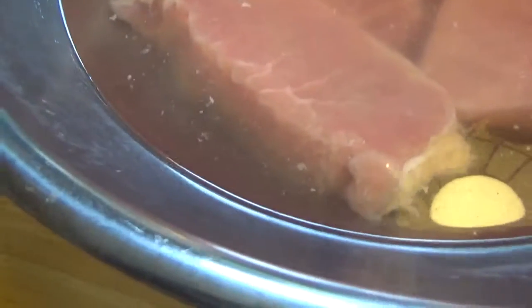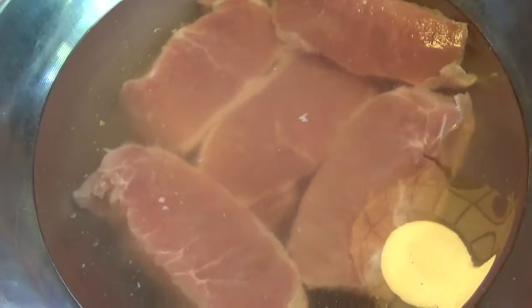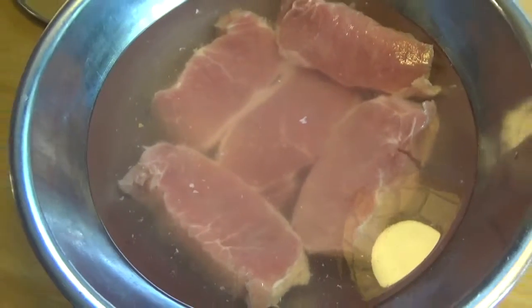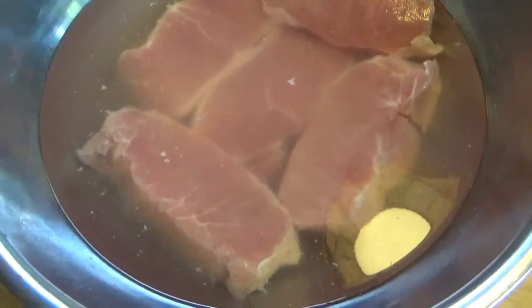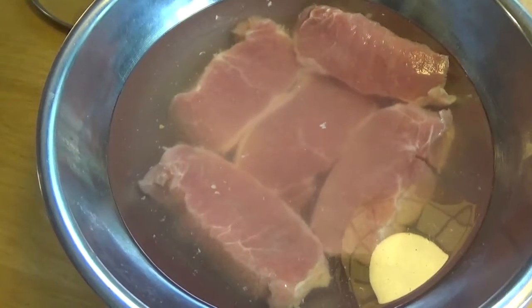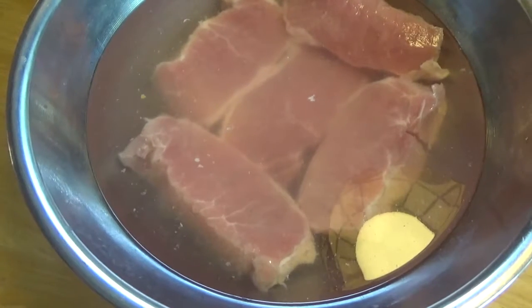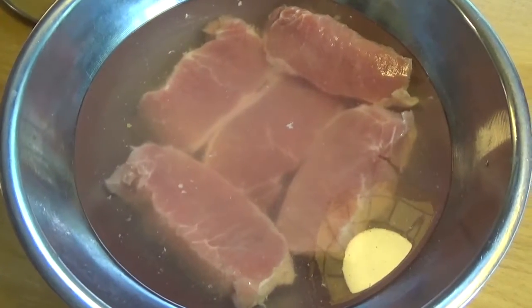They're sliced about 1 inch thick, as you can see, and they're sitting in this water. Actually, it's salt water, it's a brine. The reason we're soaking them in a brine is because it adds a wonderful flavor when you cook them. The salt water soaks in, it permeates the flesh of the pork chop, and it gives it a wonderful flavor. So that's why we use a brine. And to test your brine, just make sure it tastes like seawater. That's how you know it's ready to put your pork chops in.